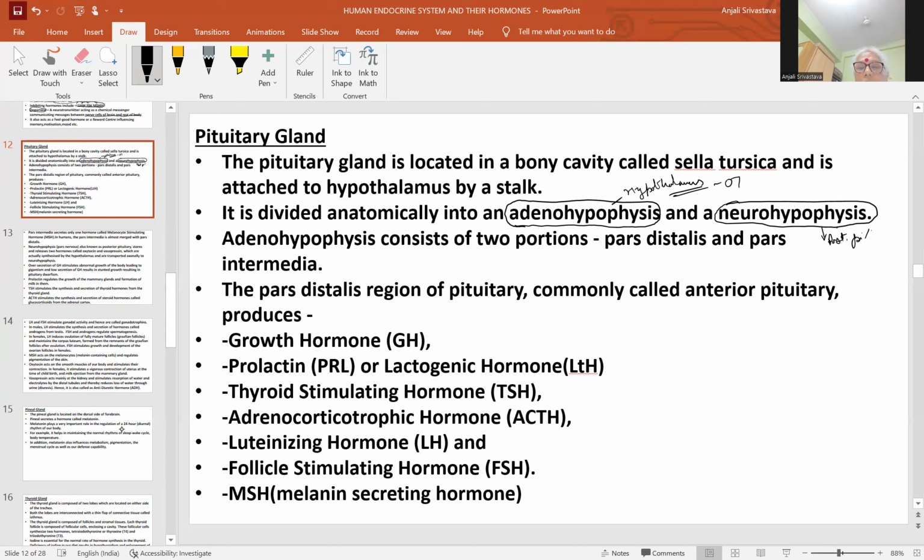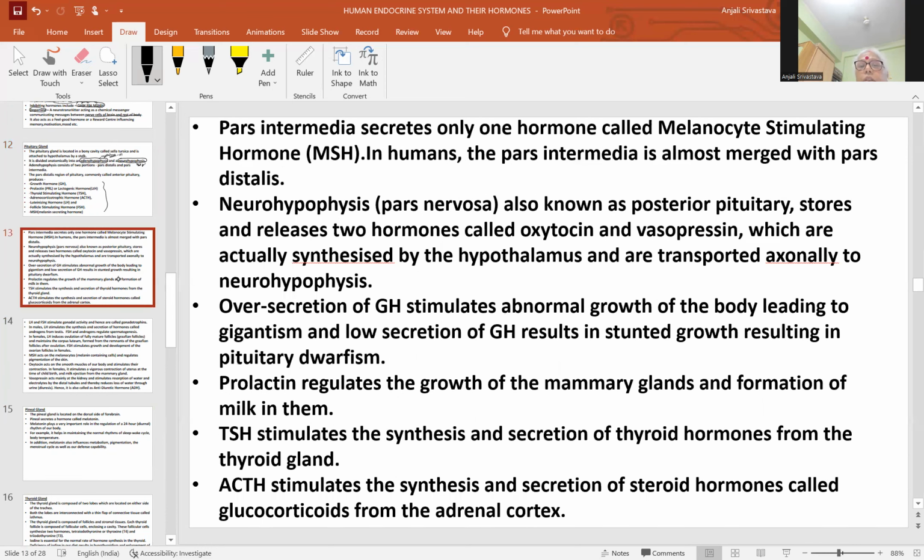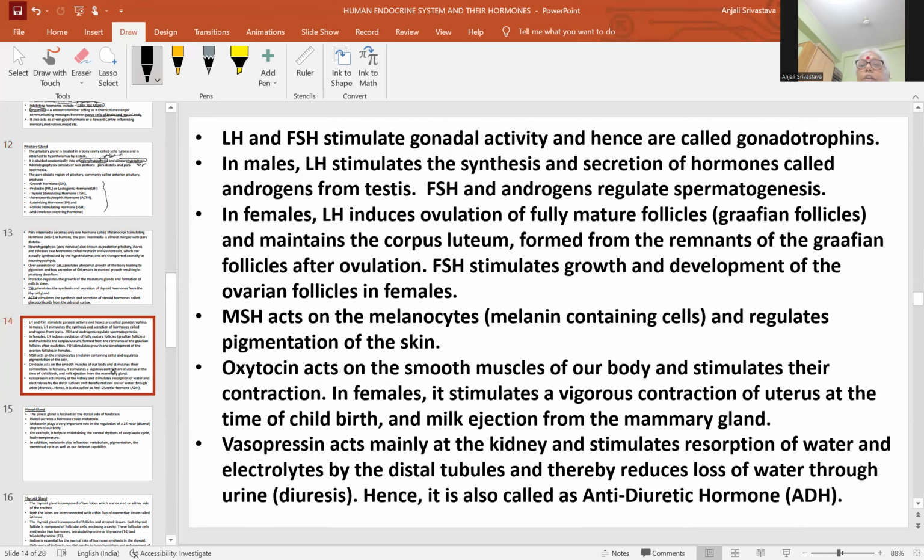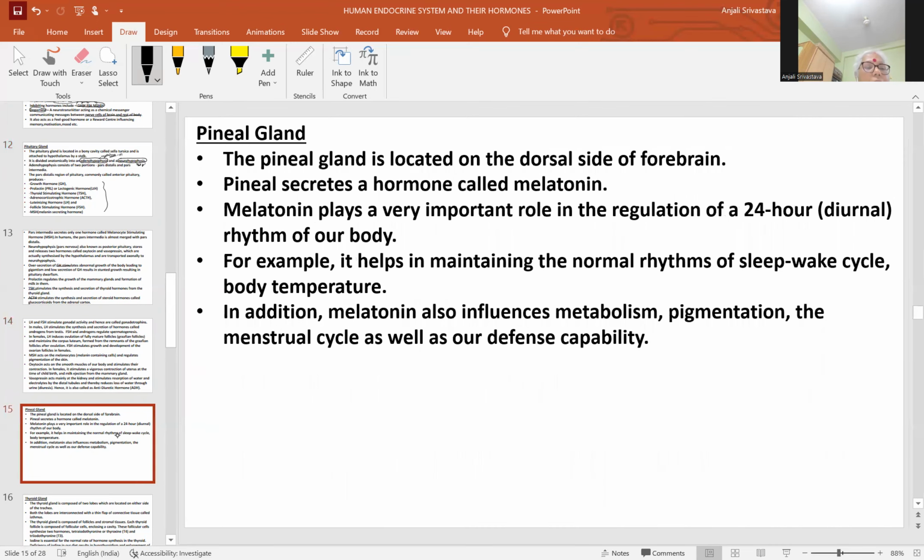Now these are the anterior pituitary hormone, GH, prolactin or lactogenic hormone, TSH, ACTH, LH, FSH. These details I have already given you. Please go through these for the details, because it is going to take very long time अगर हम एक पर बात करें तो. Now this pituitary also secretes thyroid stimulating, thyroid control करता है, ACTH adrenal को control करता है, growth hormones growth को control करता है. So these are the hormones secreted by the pituitary glands. The details of all you can take from here.